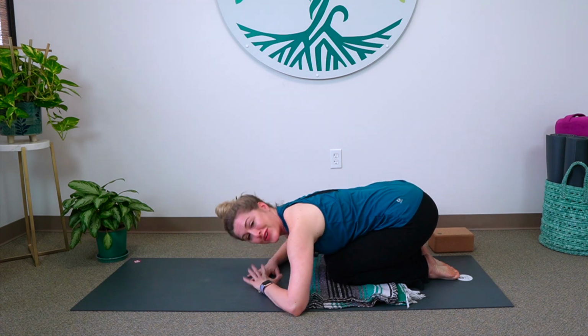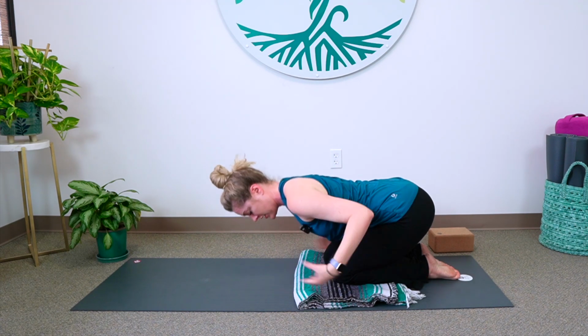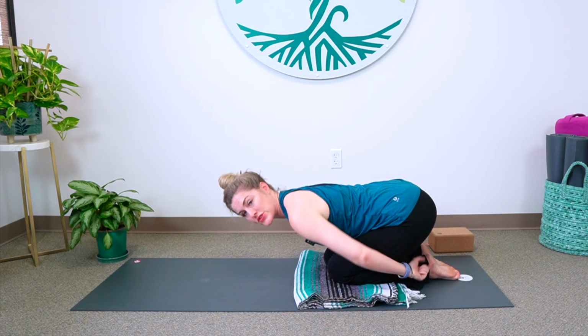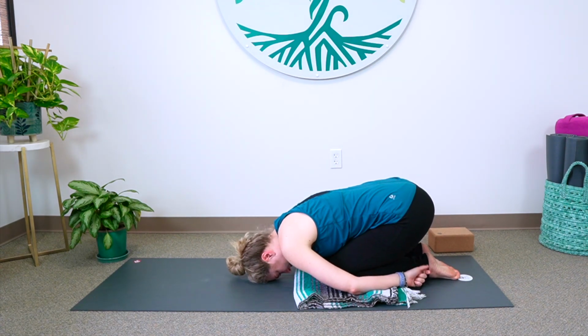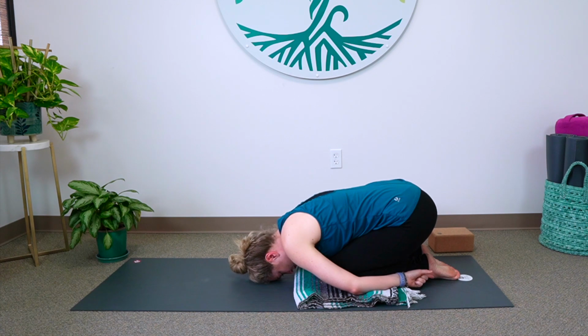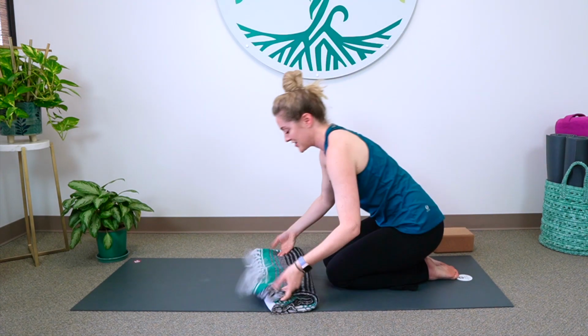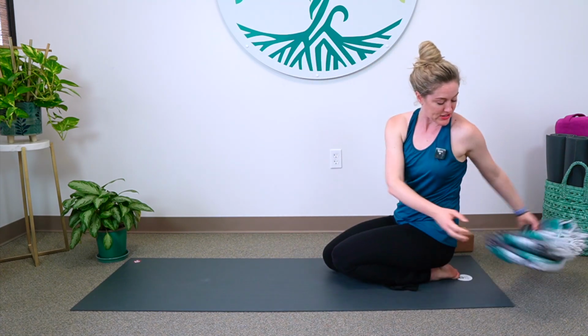And it might feel good here, another child's pose variation, to take your arms down by your side. You'll need to bring your knees in closer to touch here. Oh, and melt down. Okay, rise on up. If you're using any kind of blanket or support under your knees, you can set that aside.